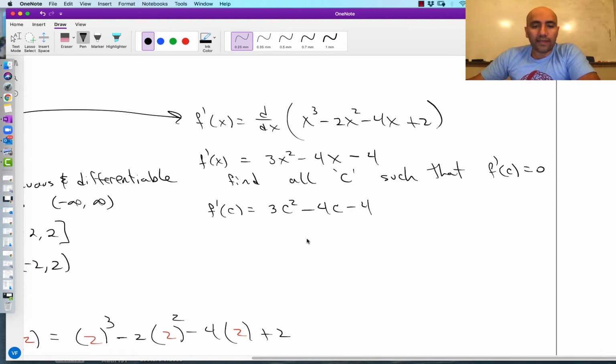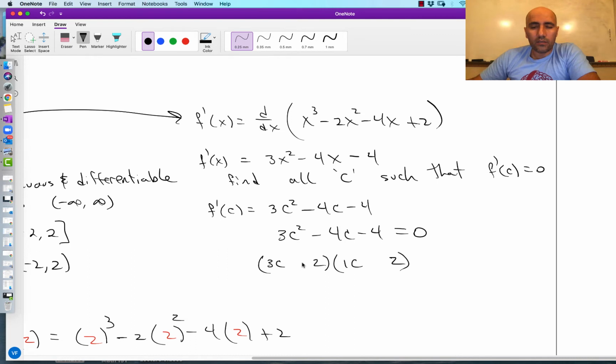And we want to figure out when that's equal to 0, so let's set it equal to 0. 3c squared minus 4c minus 4 equals 0. Let's see if we can factor this. The numbers are easy enough to try the guess and check method. So that would be 3c there and 1c there. And there's only a couple of ways to get a 4. You can have a 1 and a 4, or a 2 and a 2. Let's try the 2. That would make it 4. This would make it 6 and 2. That would work out.